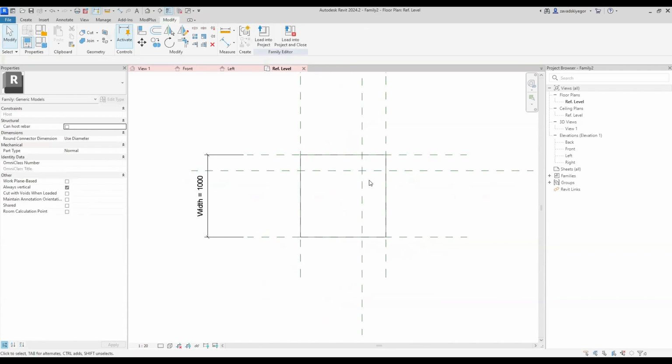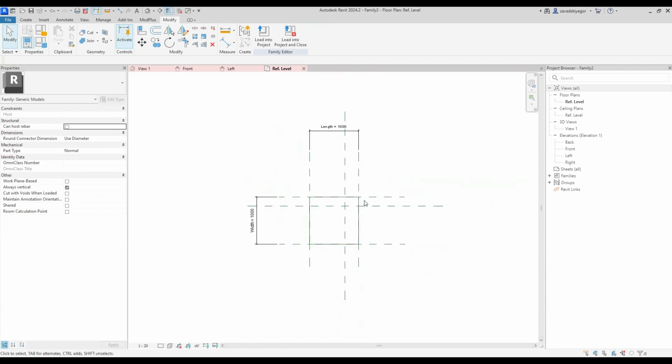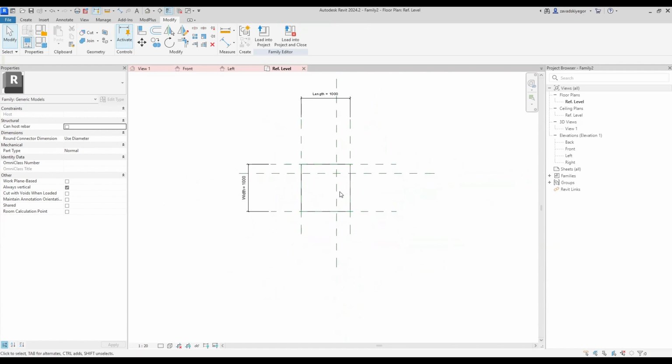Now we can see our insertion point here. It means if I try to load my family into the project, my insertion point will be here. It's inconvenient because usually it's more convenient if we have the insertion point in the middle of the figure.